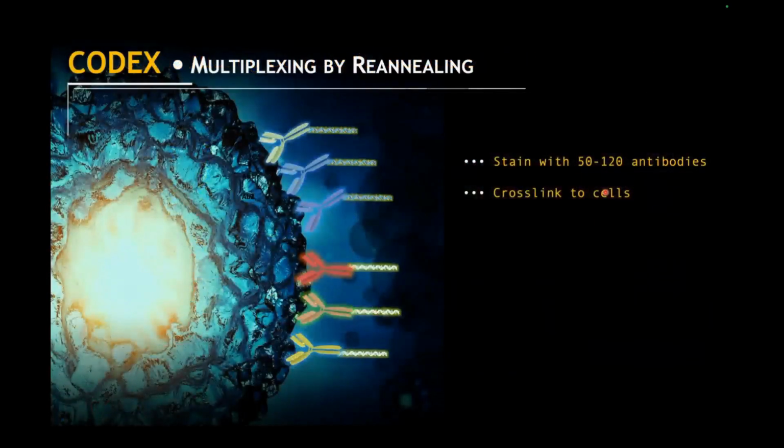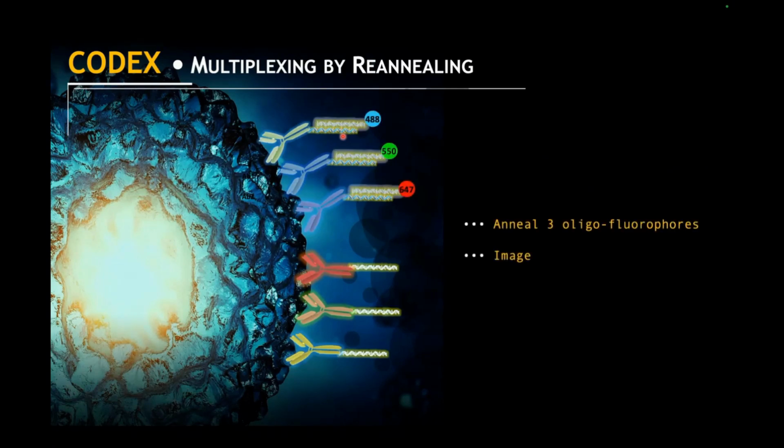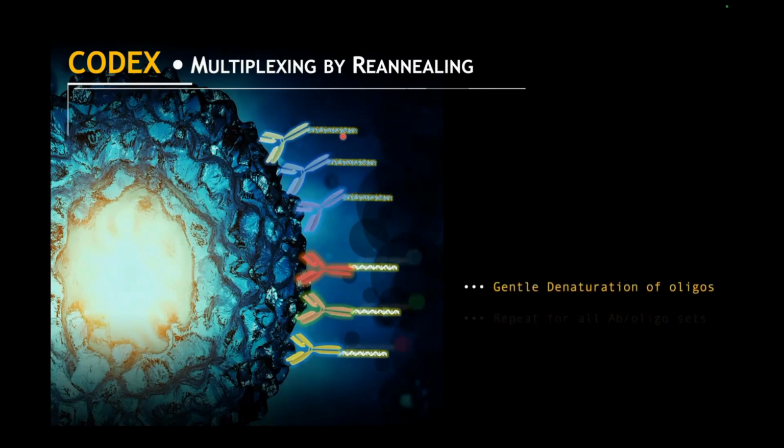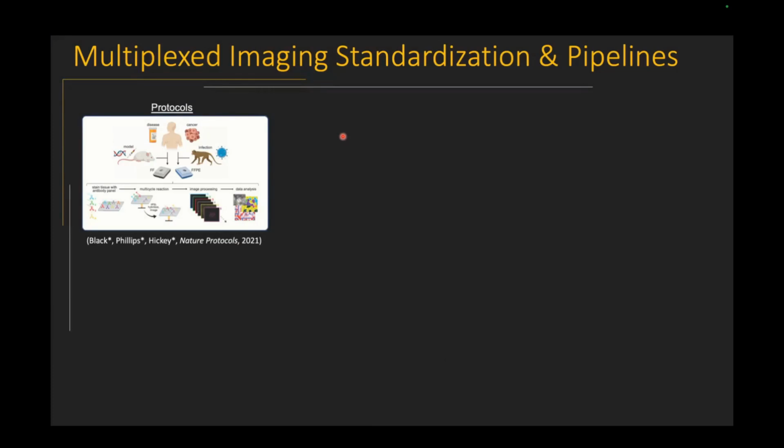So in Gary Nolan's group, we developed this Codex multiplex imaging assay where you stain with 50 plus antibodies at once with DNA barcodes. You stain with as many antibodies as you have barcodes. This allows you to stain many more than you have fluorescent channels because we only use a complementary oligonucleotide attached to a fluorophore to image each of the individual antibodies. We strip off 3 at a time and then put on another 3 to image the next set until we've imaged them all. And so we've helped develop some of these protocols.